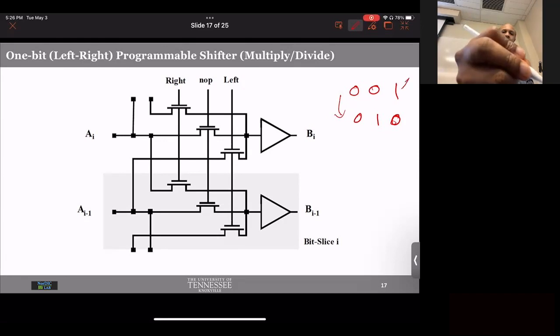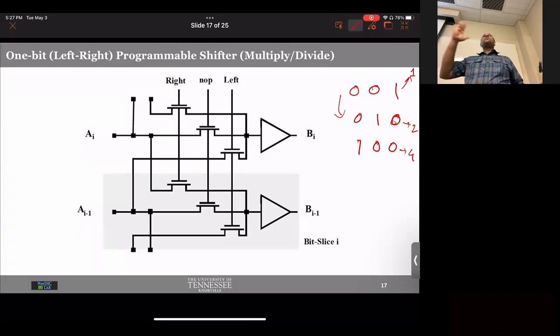And as you know, this is just 1 in decimal, and this is 2 in decimal. Are we not multiplying the first number by 2 by shifting it by 1 bit? See that? Let's do it one more time. 100. And in decimal, this is 4. Are we not multiplying the second number by 2 by shifting it by 1 more bit?